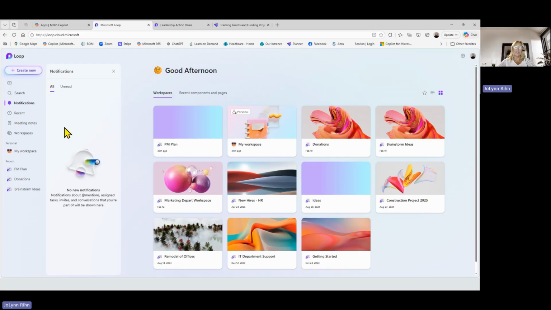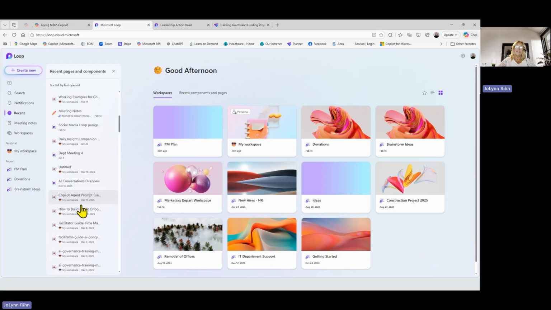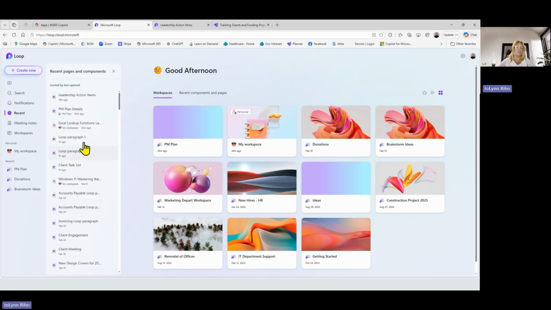We'd be able to see those notifications. If we go into recent, you're going to see that it automatically is showing any of my recent items. Now, by the way, there has been a little bit of an issue with this lately. So when we talk about why am I not seeing my recent items, sometimes you have to do a refresh. That's what I'm finding out on community sites of what it's actually telling us.